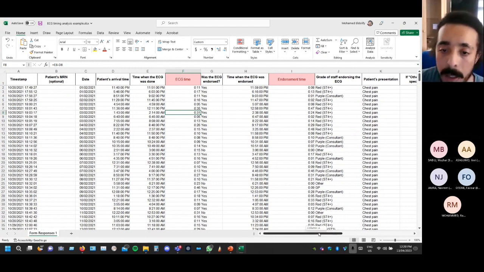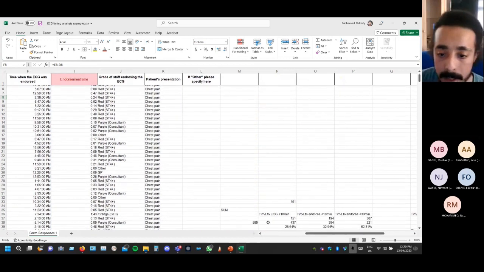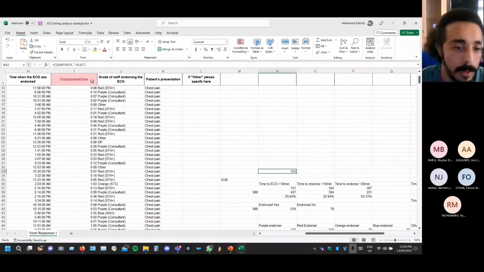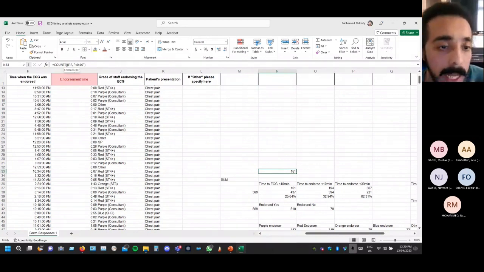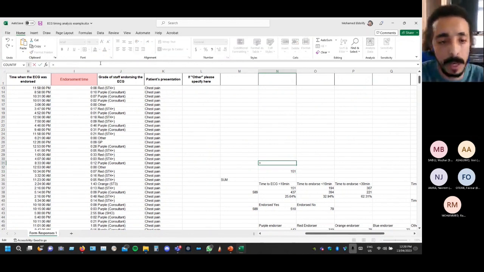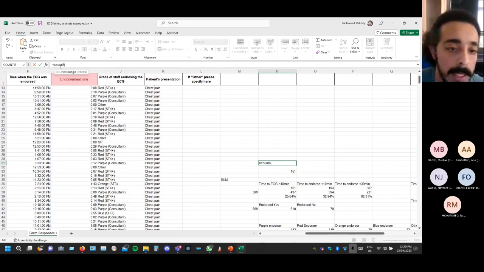That's the audit. Because it's 600 patients, we can't really count all of that. So we used a formula, and this is what I wanted to show you guys. Excel has formulas to actually calculate for you, and it's very easy. The most commonly used one, the one I use the most, is called COUNTIF. If you type equals COUNTIF, this will give you a formula. And this formula counts all the cells in the specific range with the criteria you want.